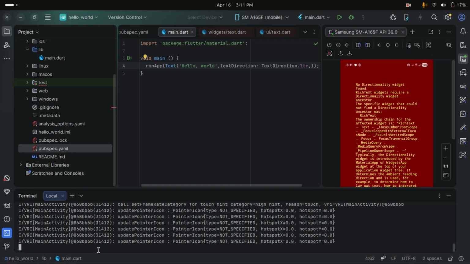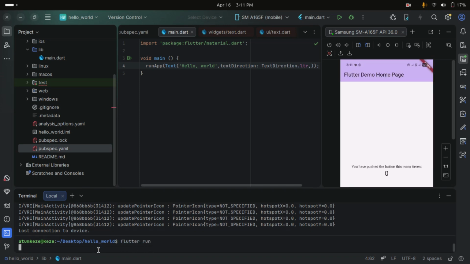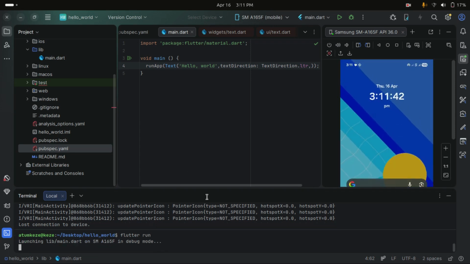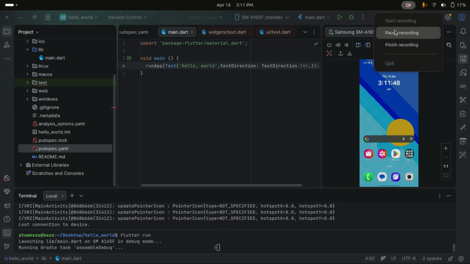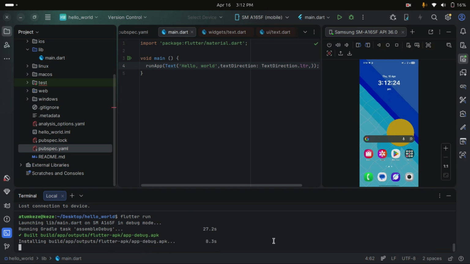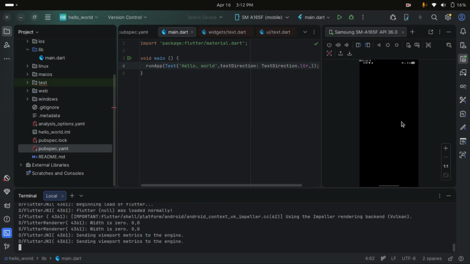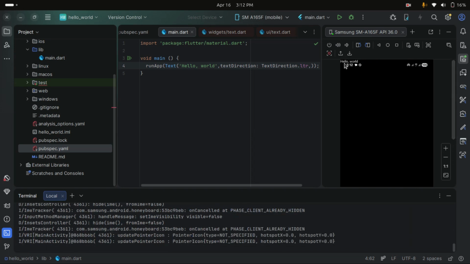So I'll click on my terminal, press Control C, and run flutter run again. I'll do flutter run again because that was a big change, so that we can actually see what happened there. It now has to start installing our package in our emulator for us to see if the update was taken into effect or if the error is still there. Now it runs here. Hopefully it works now. It works. Now we don't have any runtime error anymore. Now we see it is displayed here, hello world, right on the screen. So it displays from left to right.